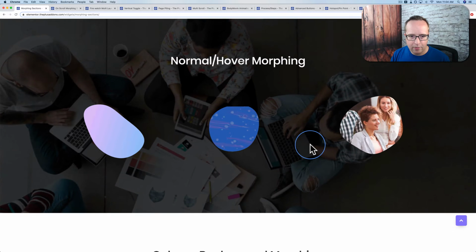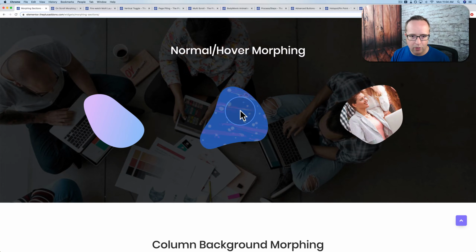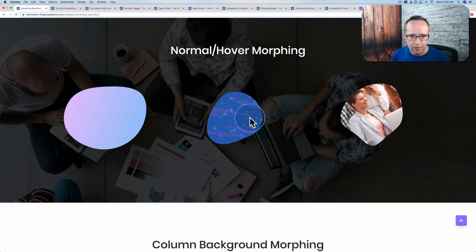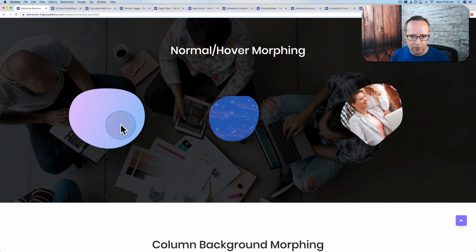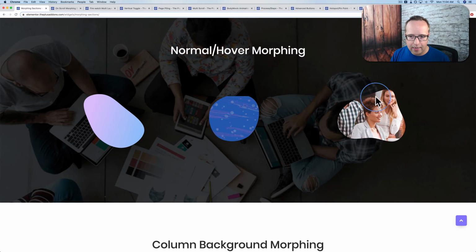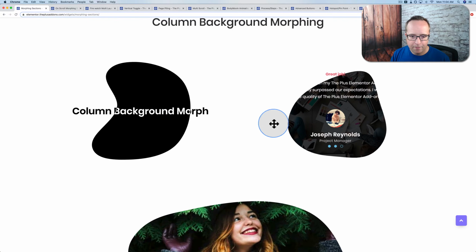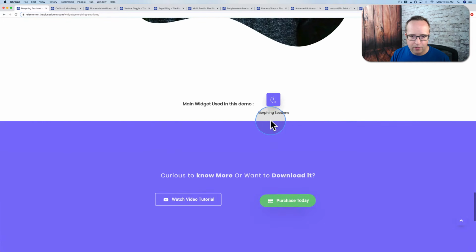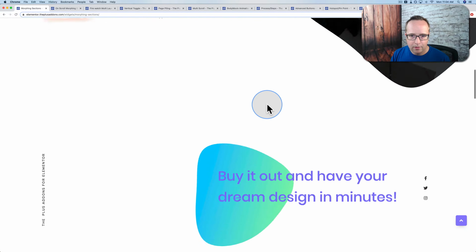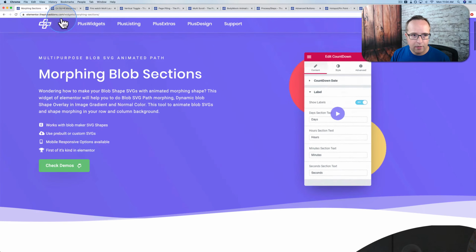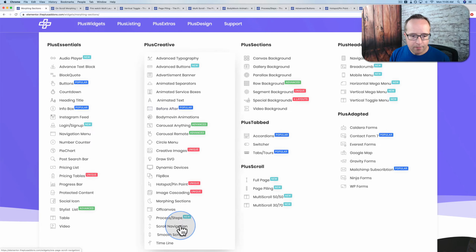And they're animated continuously. You can also have them do their job, their morphing, when you hover. This one's quite fast. This one's a little bit slower. This one rotates and has the morphing effect. The background image rotates. There's a lot of cool options for the morphing. Very unique. You don't see it on a lot of websites.